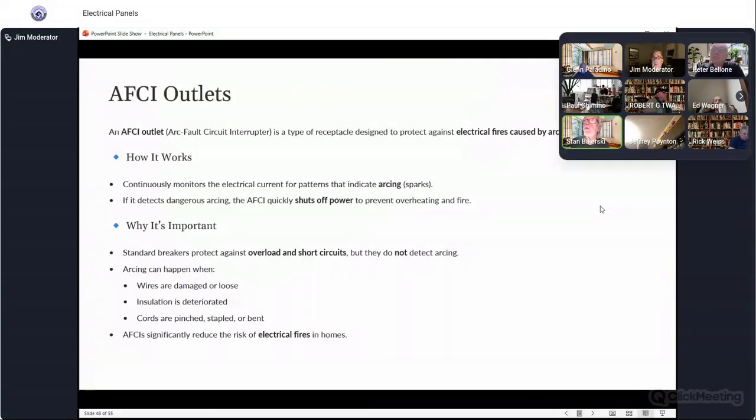So the owner of this home decided to swap the two, just for the heck of it, and they haven't tripped since. I don't know what the difference is. Maybe they were too sensitive for that circuit. I don't even care if they detect an arc. I lived in this house for 37 years with no arc faulting. But anyways, next slide, Jim.